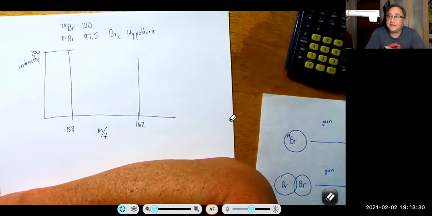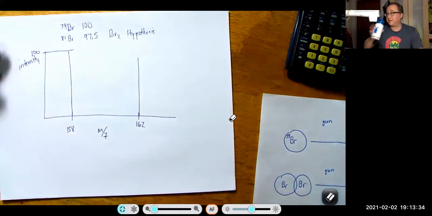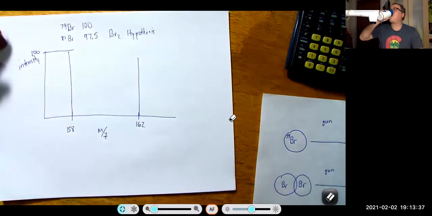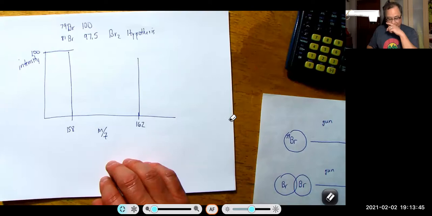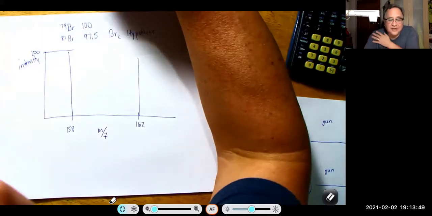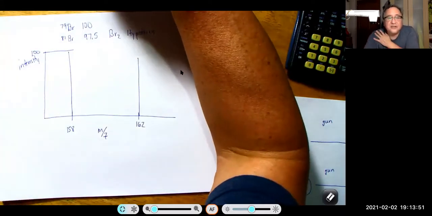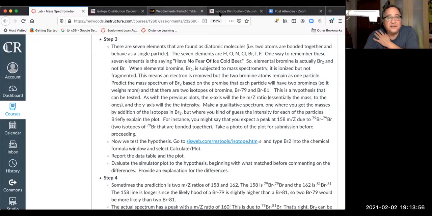Okay, we've got 2 of us that are done. I'm going to give 3 a little more time to get that. Guess what we're going to do next? Test our hypothesis. So let's test this sucker. I'm going to change my share back to my web browser. We're going to go to the simulator.